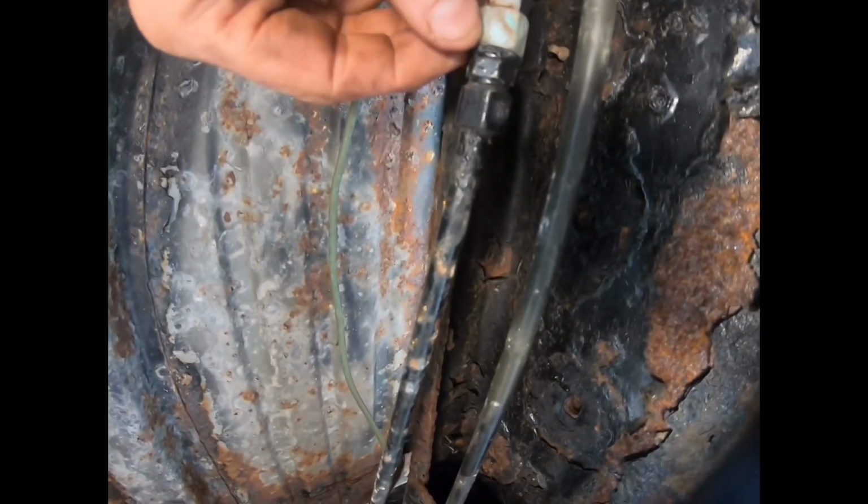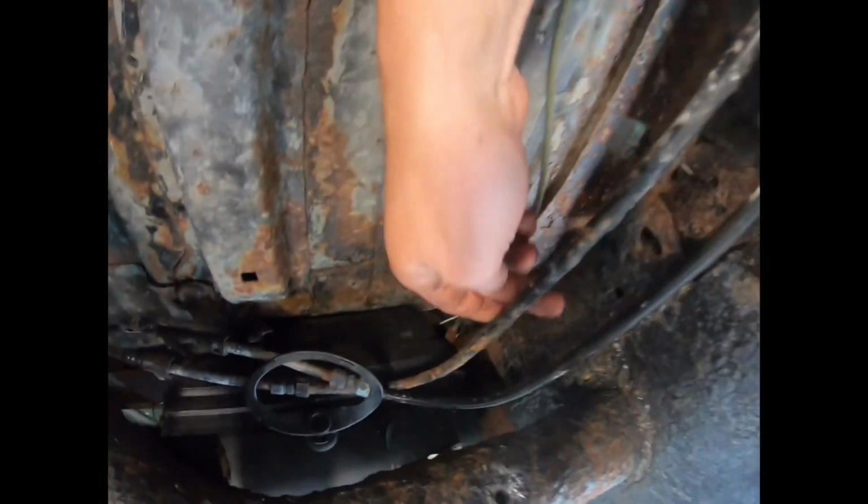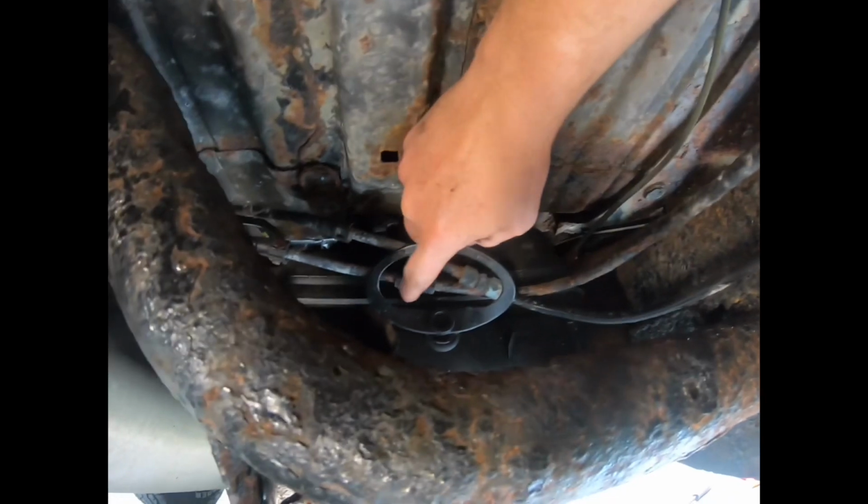So I have the line. We're just gonna have to replace that. I'll show you how we do that later on, but it goes right up into there. We'll replace that line, and then it should be good to go. She'll go to Otis. Let me look at these brake lines while we're here real quick.